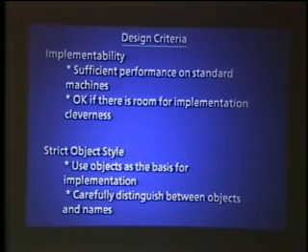Okay. Now, in order to achieve some of these results, we decided that we would do things in a strict object style. That is, we'd use objects themselves as the basis for the implementation. And that's what I'll talk about when I get back to the meta objects. And we carefully distinguish between the objects and their names. One of the lessons that has been learned in the most recent versions of Lisp, for example, the Scheme system, is that all objects have to be full-fledged first-class objects. They can't just be something which is named and is always the name that you use. So we've been very careful about that.